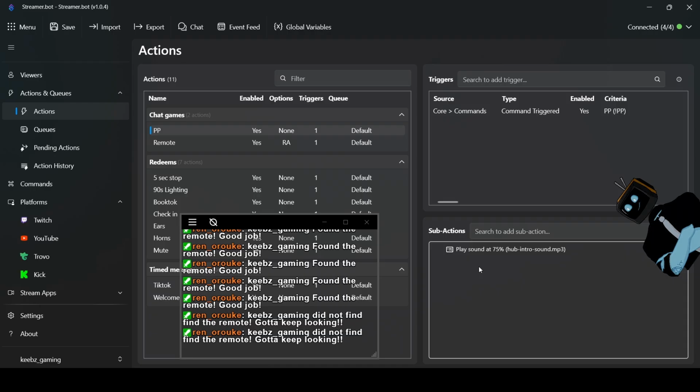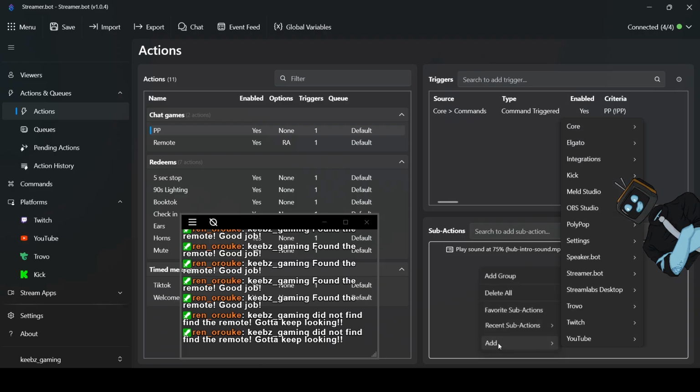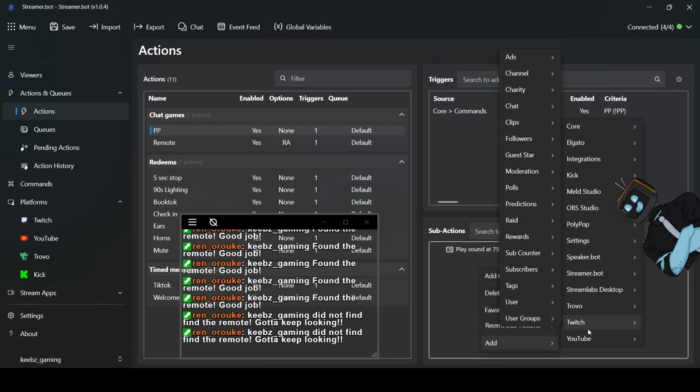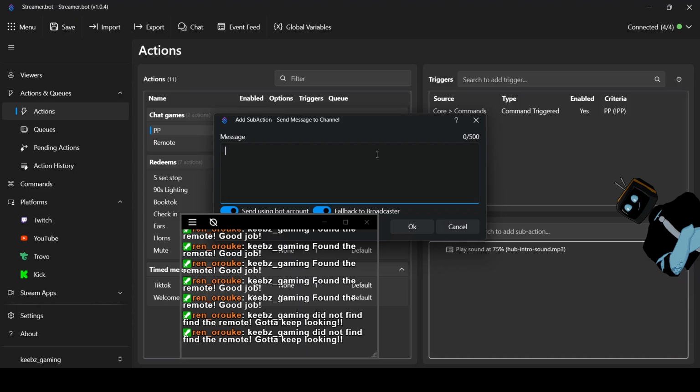And then what we have to do, this is the fun part that I don't remember. So we're going to send a message. And we're going to use a variable that we've used several times, so user name. That way it pulls whoever used the command.